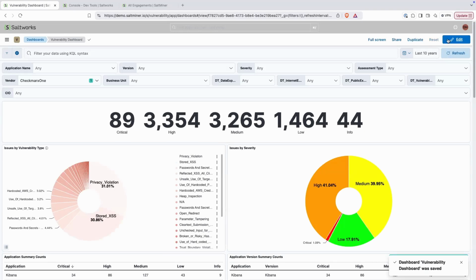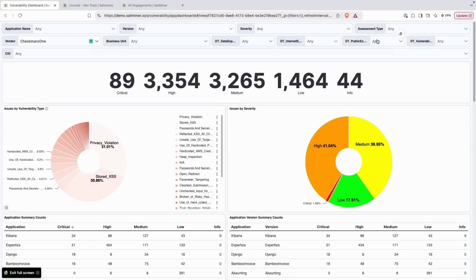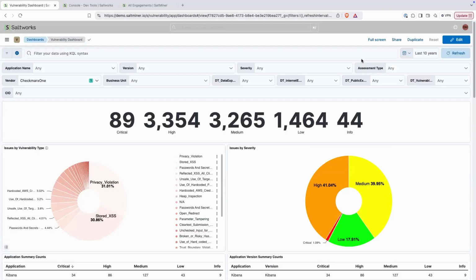If you're an administrator, you get that option. If you're not an administrator and you don't have the rights, you won't get edit. Obviously, you're just going to have view. And then we can, if we want, just simply go to full screen. That is creating dashboards and visualizations. We discussed both of those things.